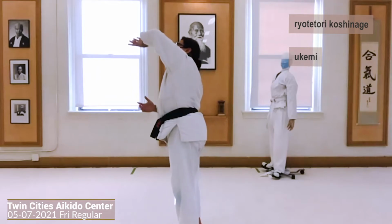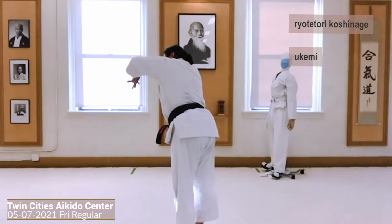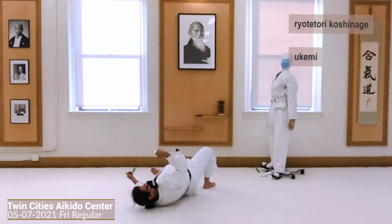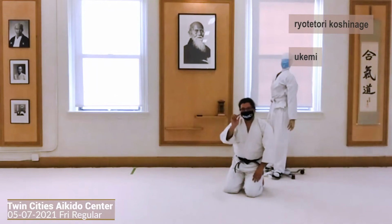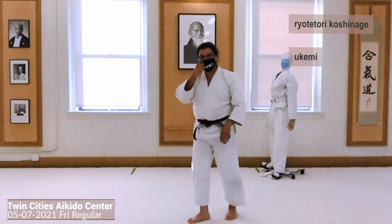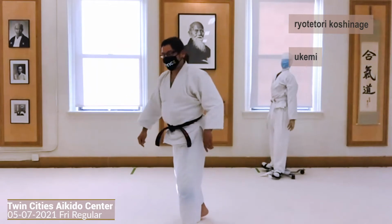They're going to then load me on their hips. As they load me on their hips, they're going to keep pushing out to the side, and then same ukemi that we just did. See, all we did is we went up in complexity just one little bit, okay? So let's do this one 4 times. Again, I'll do it on all 4 directions.